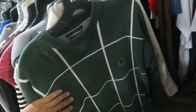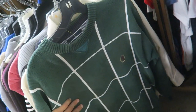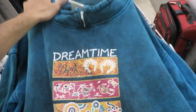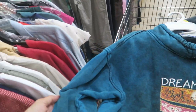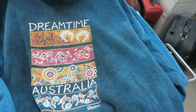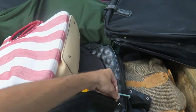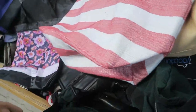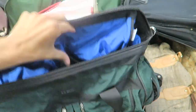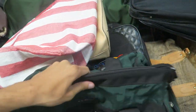Got this vintage Tommy Hilfiger sweater — I'm not sure if I'm gonna get it though, it's super thick, and it is summer. It does have a little hole also. If you guys have been watching a while, you know I actually have a t-shirt this same exact color wash and it's one of my favorite shirts. I just found this crew neck or little hoodie — not sure if it's gonna fit me but it's only two dollars, so I might as well grab it. Found this L.L. Bean duffel — it's pretty sick, has a bunch of pockets, and look at the inside, it's incredibly blue inside.